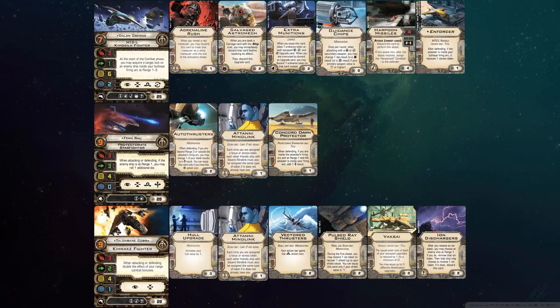Vaxi, of course, bringing it all down, stacking them up, pulse ray shield, and ion dischargers. Gives me such a Sophie's choice when that happens. And then, what's your last one? And then the man himself, Galen Obros. Or Oberon. I don't really... Obros. I don't really know him very well.